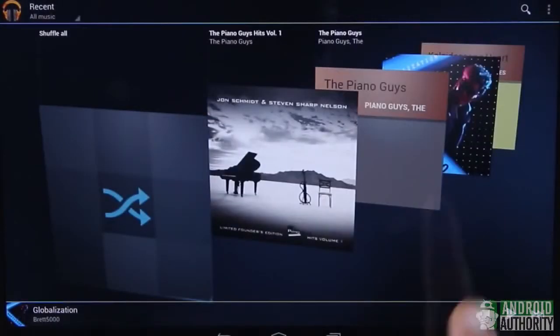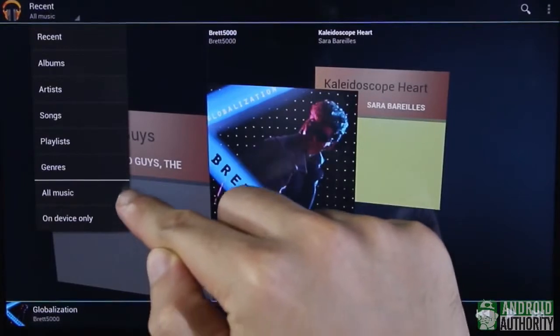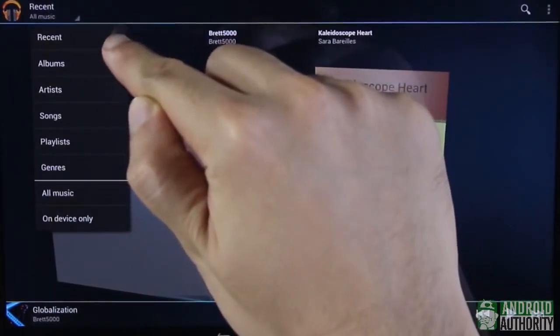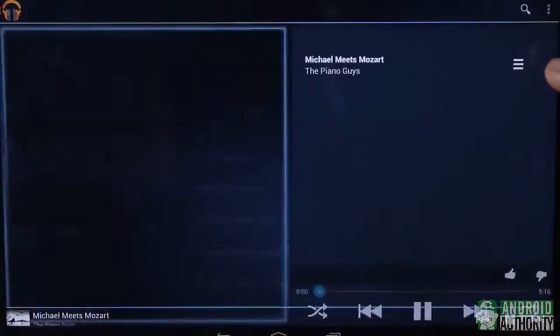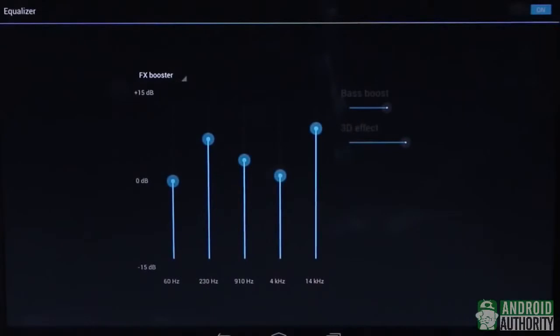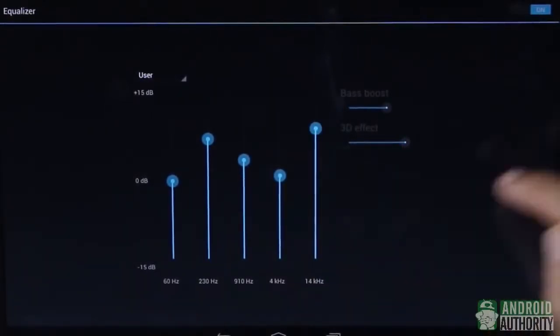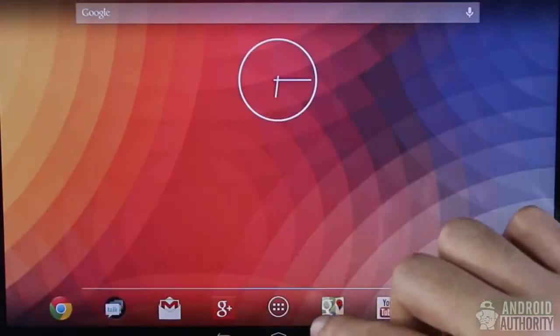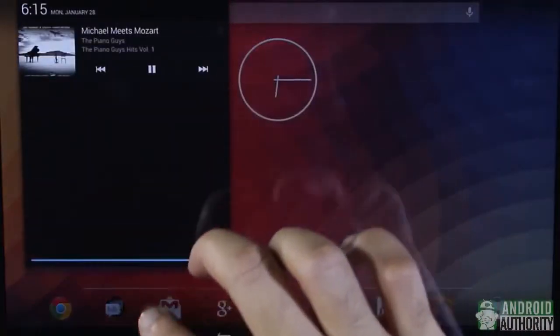Songs are also grouped according to playlist, artist, album, songs, genres, or recently added. Songs bought from the Google Play Store also sync to your local device. This bar here shows your currently playing song. You can use equalizer presets if you want. You can even manually set your own equalizer levels, unlike in iOS. When navigating away from the Play Music app screen, music continues to play in the background, and playback controls appear on the notification shade and on the lock screen.